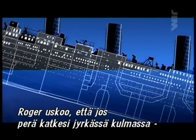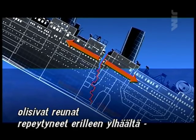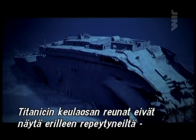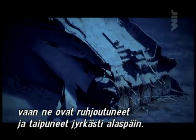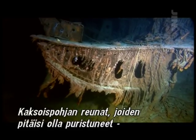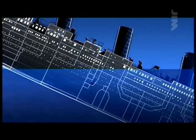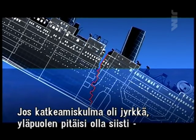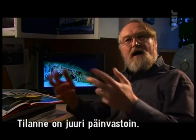Roger believes if the stern snapped off at a high angle, the edges of the break would be pulled apart at the top and pushed together or compressed at the bottom. But the broken edges of the upper decks of Titanic's bow section don't seem just to have pulled apart. They're mangled and bent steeply downward. And the edges of the double bottom that should be crushed and compressed instead appear cleanly broken off. If it broke from this high angle, everything up the top side should be quite clean and straight, and all of the chaos and the jumbling and the crunching together should be down at the bottom. And we see exactly the opposite.